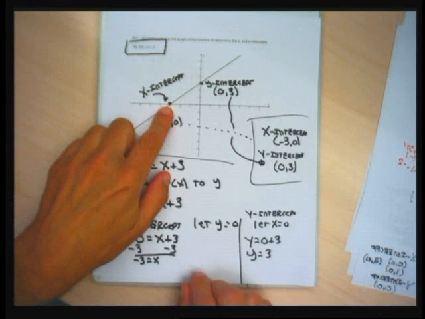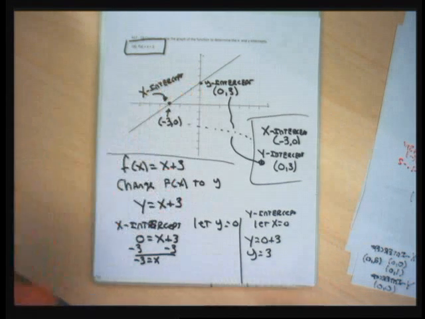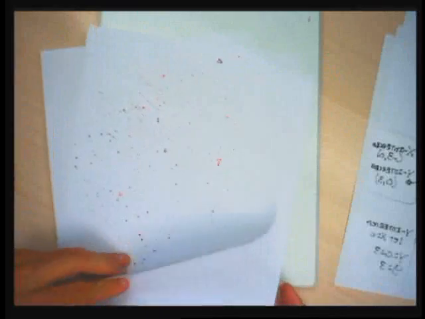If you look at the x-axis, any point on the x-axis is an x-intercept, any point on the y-axis is a y-intercept. They might have more than one x-intercept because the graph might cross the x-axis more than once. And that is definitely all I have for you. Alright, so that was a short section.